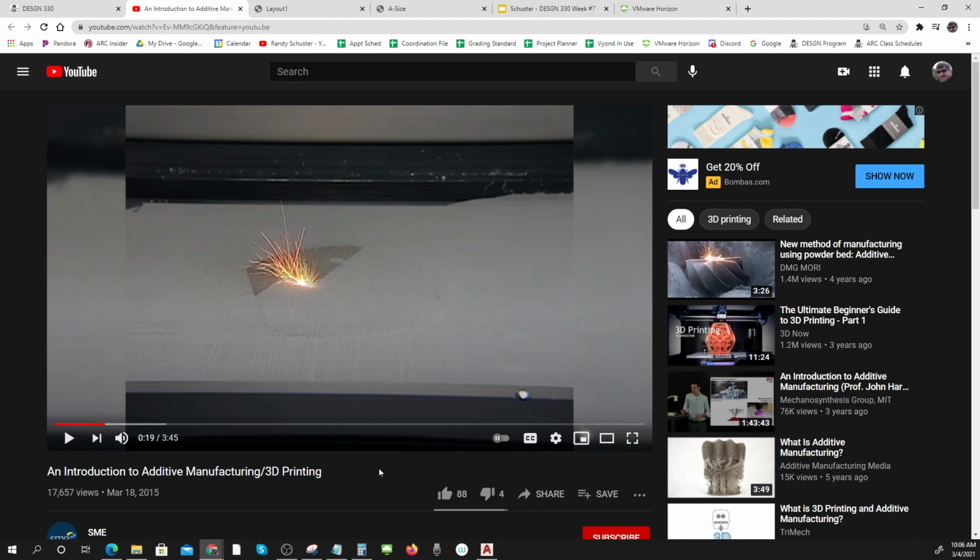This is additive, where you put down a layer and you fuse it and put down another layer and fuse it. And I'll tell you, this is so much more precise and so much more cool than the ones we've got. You can really do cool, neat stuff with it. So we'll talk about that a little bit.